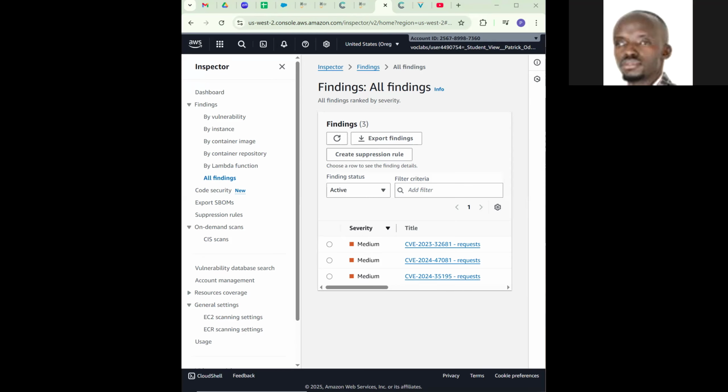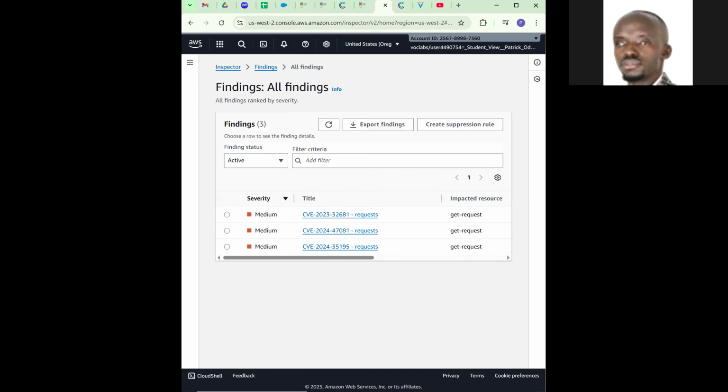Cool. So, yeah, there we go. So you come to your findings. So you come to where are we at? From findings on the left, choose all findings which you have chosen. Three rows are displayed. You see, row 1, row 2, row 3. And then they show the following details.